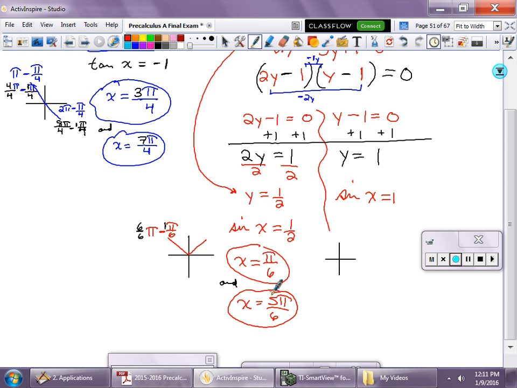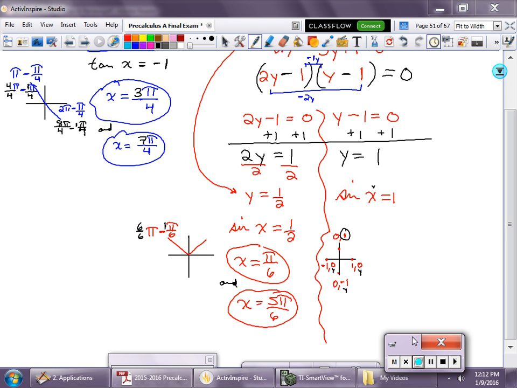Okay, last part, is where is sine equal to 1? You got to play this ring around the rosies bit. That's what I call it. Ring around the rosies. 1, 0, 0, 1, negative 1, 0, 0, negative 1. Sine is y. Where is y equal to 1? This is y, no. This is y, yes. Check for more. Y, no. Y, no. We have this. And we are in radian mode, so x is only one solution, and that is in radians pi over 2.